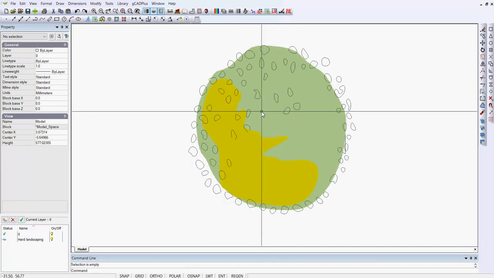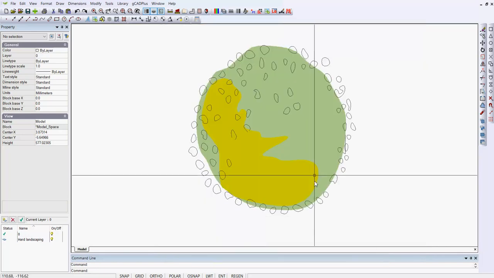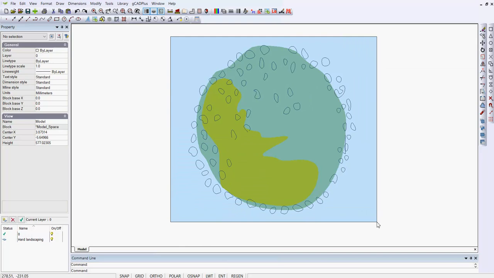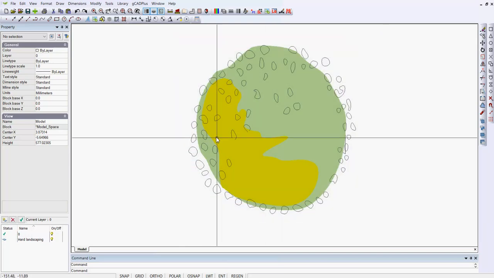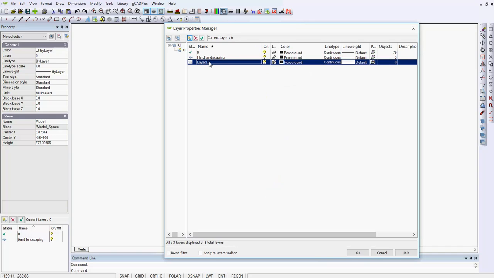Now what we're aiming to do is to make this symbol work in the gCADPlus environment. So let's go to Layers. We've got a layer called Hard Landscaping. I'm not quite sure what's on Hard Landscaping, but let me take all of these for the moment. Well, before we do that, we'll make a new layer, and we'll call it L-PLNT-symbol.